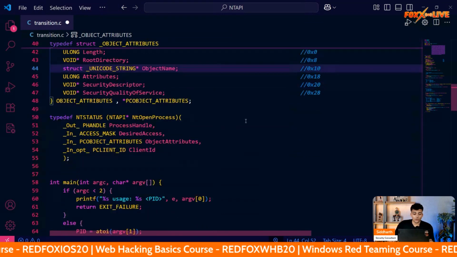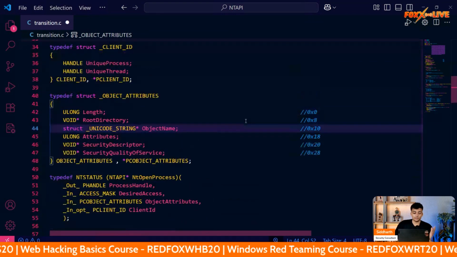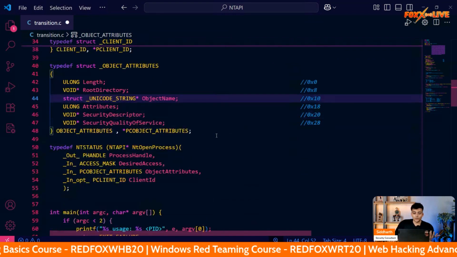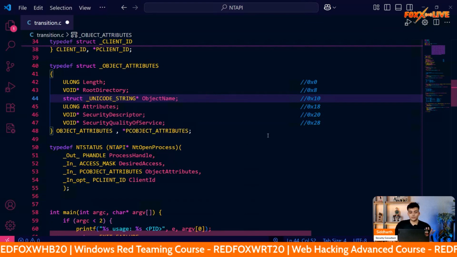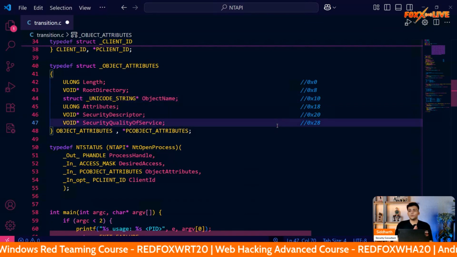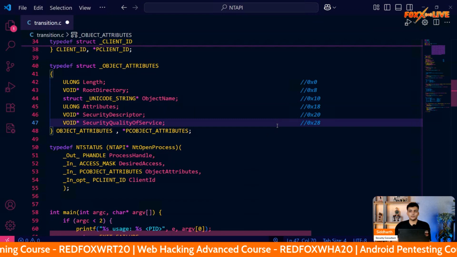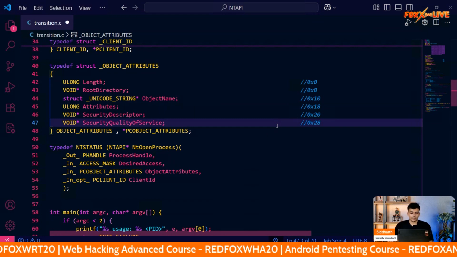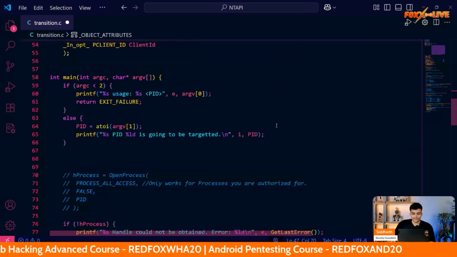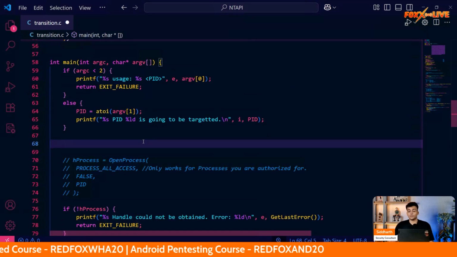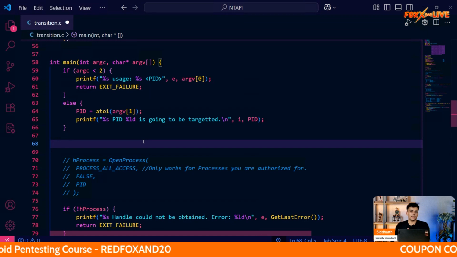Now, the agenda is to actually make this function pointer point to a place where this function is defined. That's exactly what we're going to do. As we saw in the debugger, this function resides in ntdll.dll.